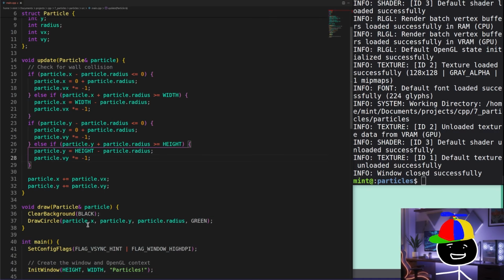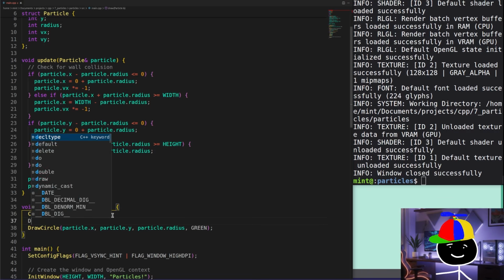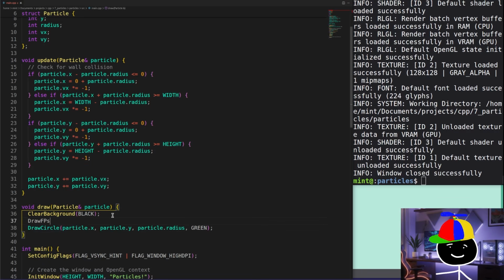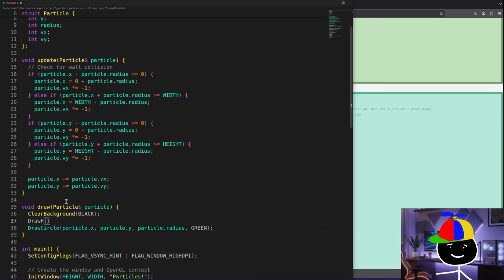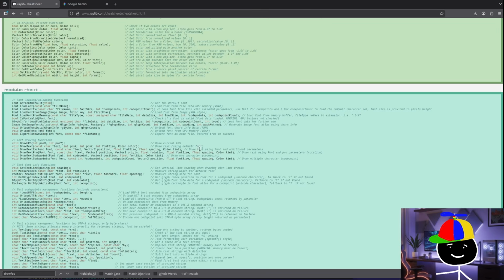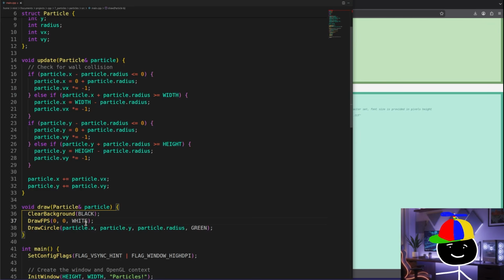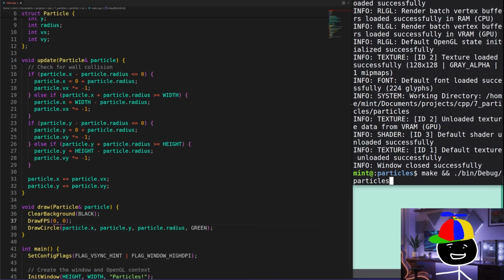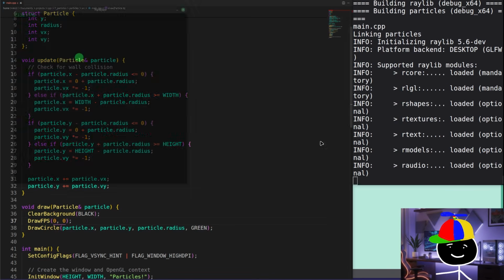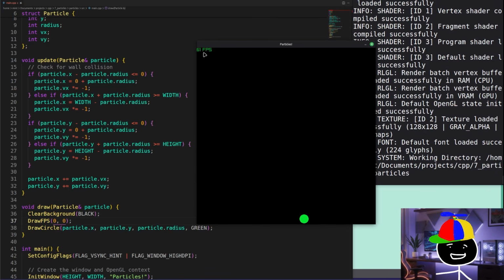Maybe in our draw loop, we want to draw FPS, all caps, and we'll give it a position of 0, 0. Oh, you can't put in a color. I'm not sure if the position will work like that. Let's see if we need to change the position. Okay. So it seems to be running at around 60 FPS.